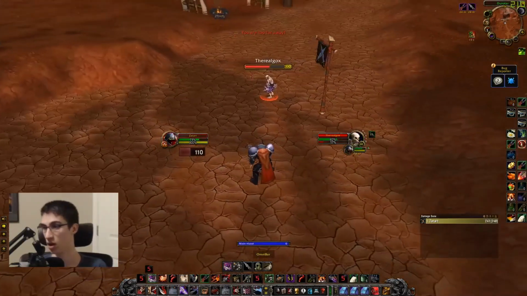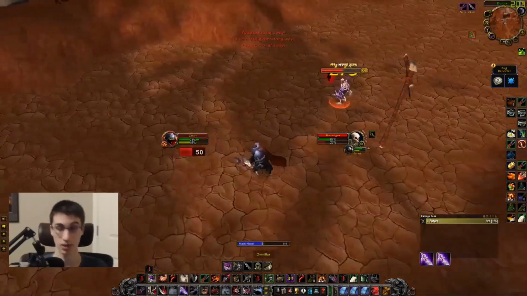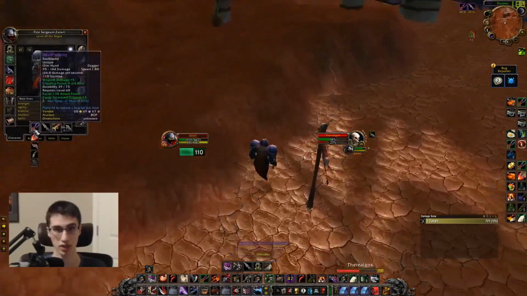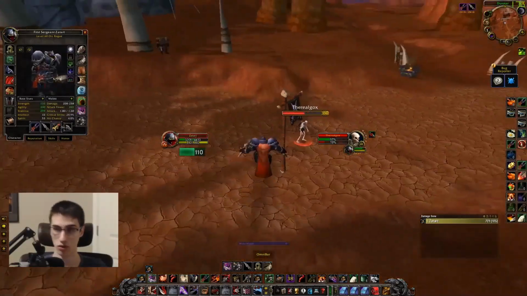So stuff like freezing traps on the ground, if you try and vanish a hunter freezing trap, it's going to be a lot more precise, more difficult to do that. These are all things that if it's tight timing, it's going to be a lot more difficult.